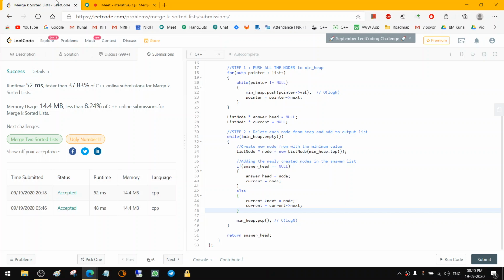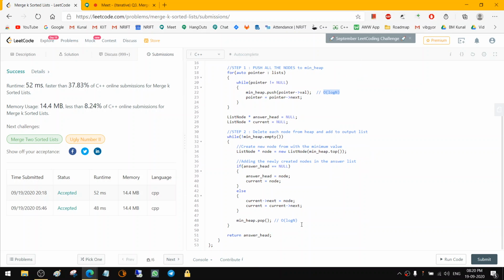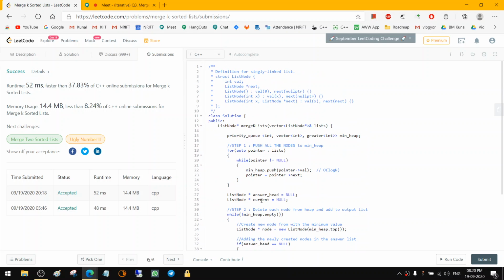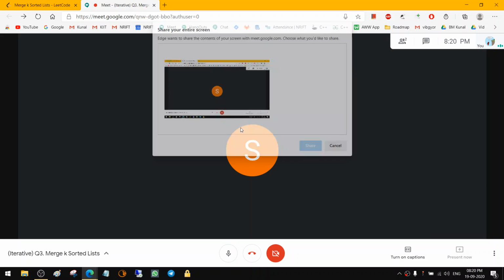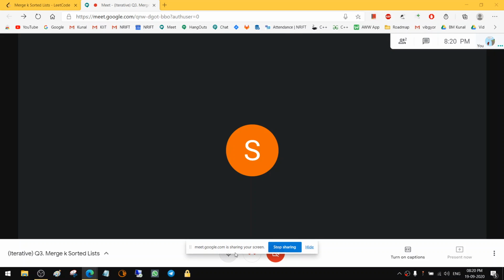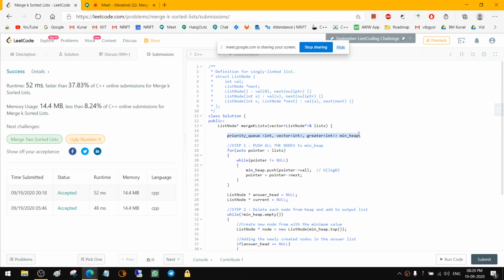Before that, just one last point: adding takes log n time and deleting takes log n time, and you're doing that for n nodes. So n log n is the whole time complexity. The space complexity is also, that's one of the demerits of this approach, because you are declaring a priority queue and adding n elements. This gives us a space complexity of O of n.